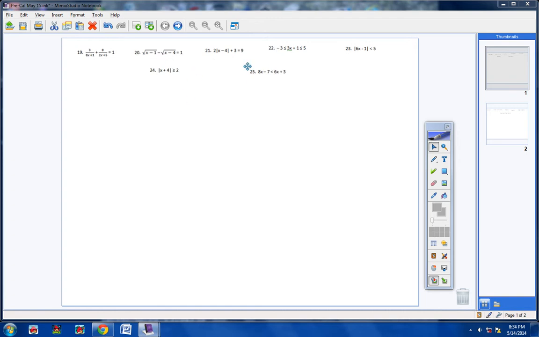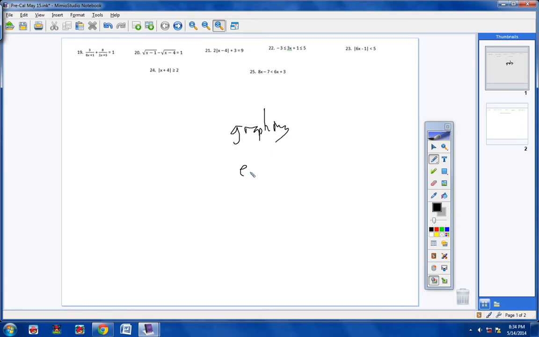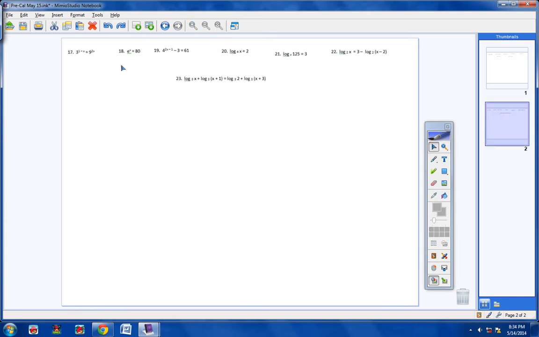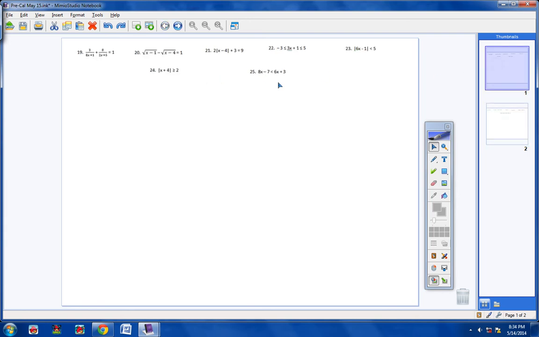So today we're going to wrap up this huge section on equations. Now remember, your test will have basically two sections: a graphing section and an equation section. Although, as you can see, there will be some inequalities, and actually we covered some inequalities yesterday too. But that's basically what you're looking at. So what we're going to look at today is 14 problems. I believe I counted quickly, but 14 problems.